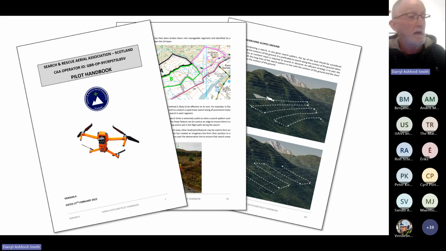Being an umbrella organisation gives us some really distinct advantages. Instead of separate teams working on their own, we can collectively gain search experience of many different types of incident from our pilots through two-way feedback. This enables us to constantly have up-to-date search procedures, search patterns, and common terminology that feeds into our pilot manual, allowing interoperability between mountain rescue team pilots. So it's really important that we all work together doing the same thing so that everyone knows and expects what will happen.